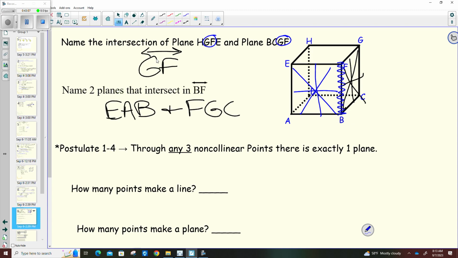Good? All right. Postulate 1.4 says, through any three non-collinear points, there is exactly one plane. That's just a reiteration of what we said at the beginning. How many points to make a plane? 3. Through any 3 points, we can put a plane. It's the same exact thing as our definition was. Okay? So how many points make a line again? How many points make a plane? Notice I keep cycling that through. Think you'll get asked that on a quiz? Yes. I'll answer for me. Good?